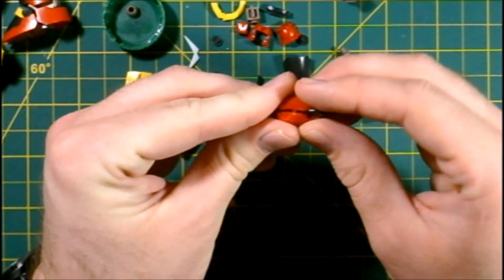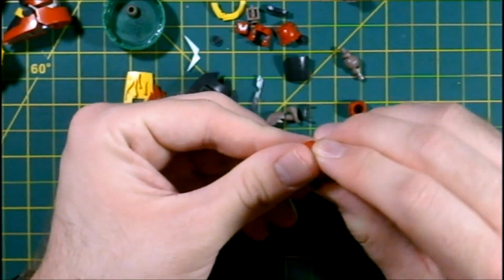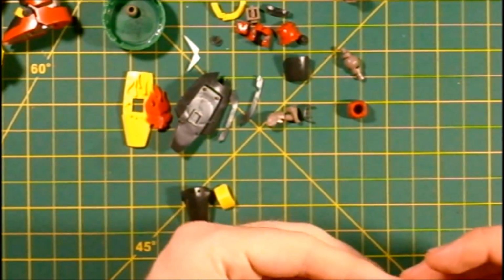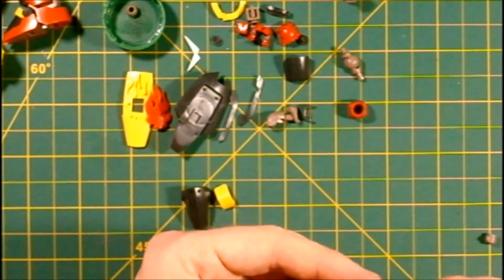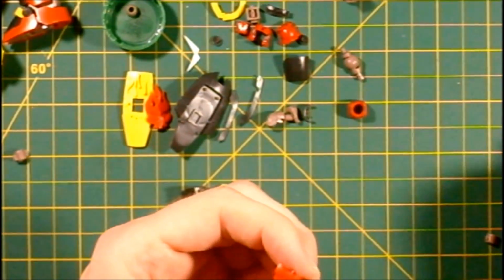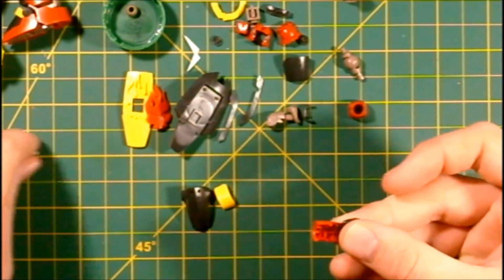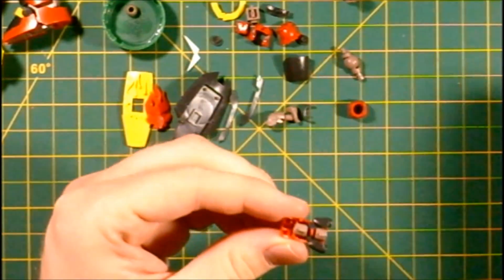Take these guys after we put in all of our polycaps and such. Let's try not to get them lying all out of place here. And I'm not so sure. Yep, I had that piece in wrong. The little wrist drill ports. Pretty sure I have those in wrong. Just a sec here. Yep, I had them in wrong the first time. Okay. Let's get you back in. And you back in. Come on, don't fuss me.